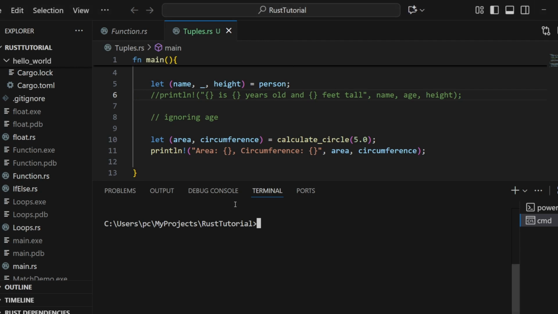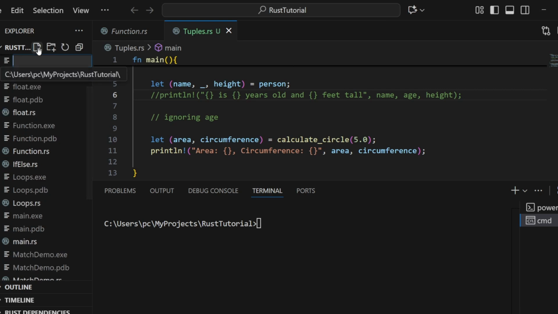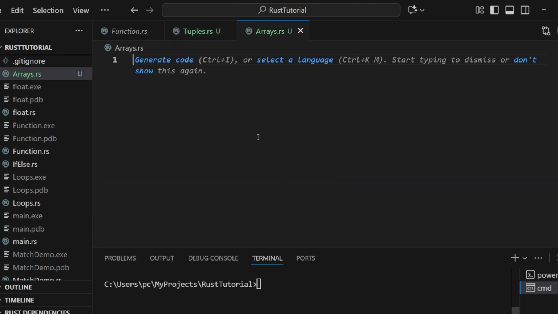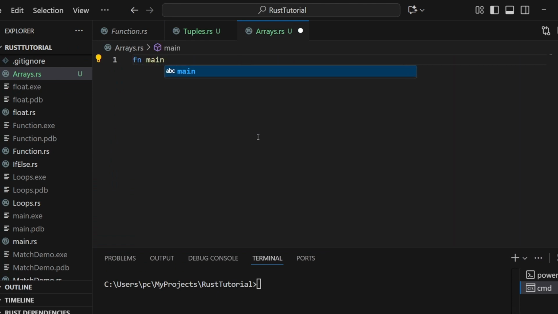Let's now discuss arrays. Let me create a new file for the same, arrays.rs. There are multiple ways through which you can define and initialize arrays. First, just declare a variable without any explicit type annotation and just declare your values.